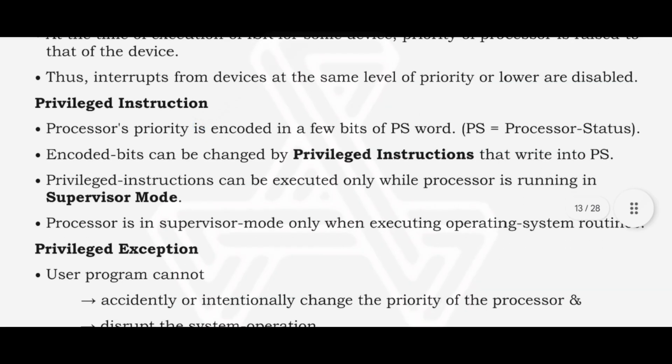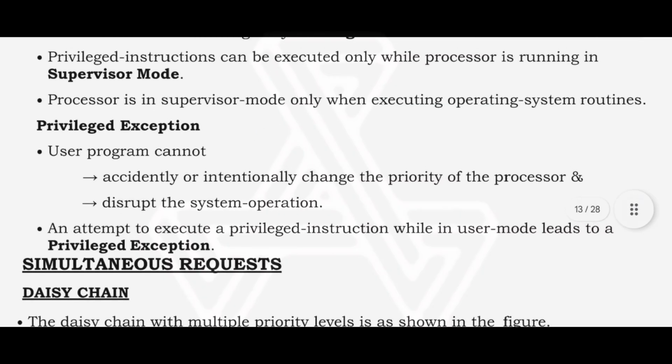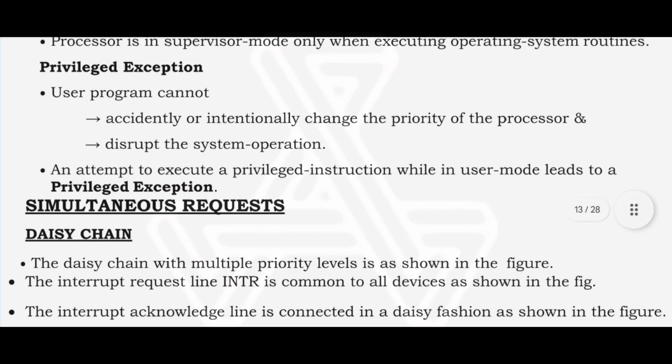The processor is in supervisor mode only when executing operating system routines. Privileged exception: a user program cannot accidentally or intentionally change the priority of the processor and disrupt the system operation. An attempt to execute a privileged instruction while in user mode leads to a privileged exception.